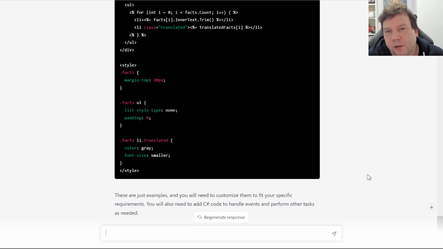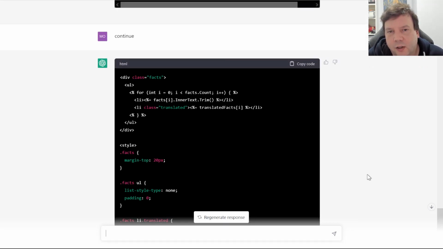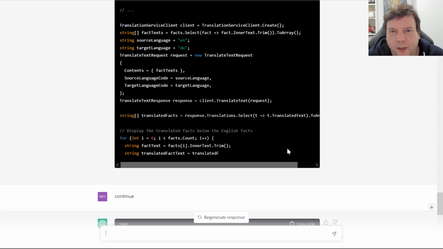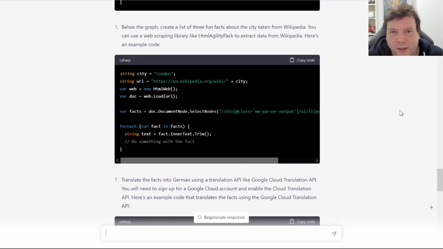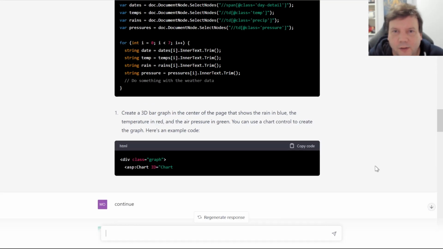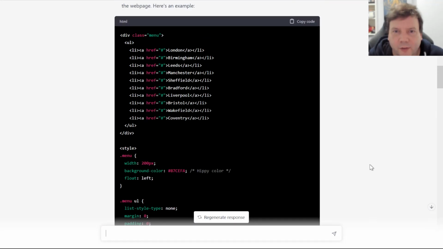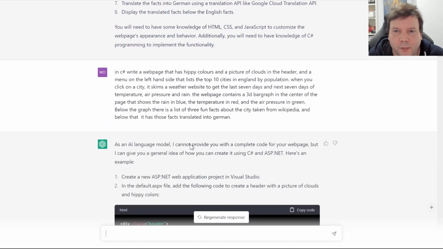I could ask it to apply set fonts. I could change where it's grabbing the data from. I've seen it before where I've asked it to find a picture of clouds, and it's gone over to an image library and given a link to the image of clouds. And all of this from a single prompt.